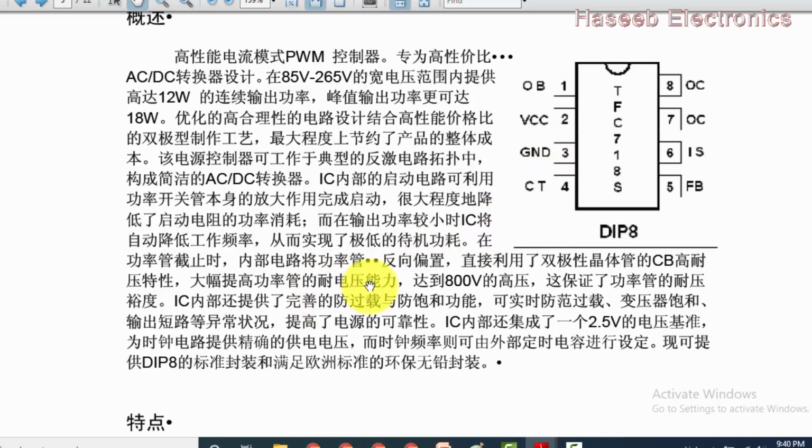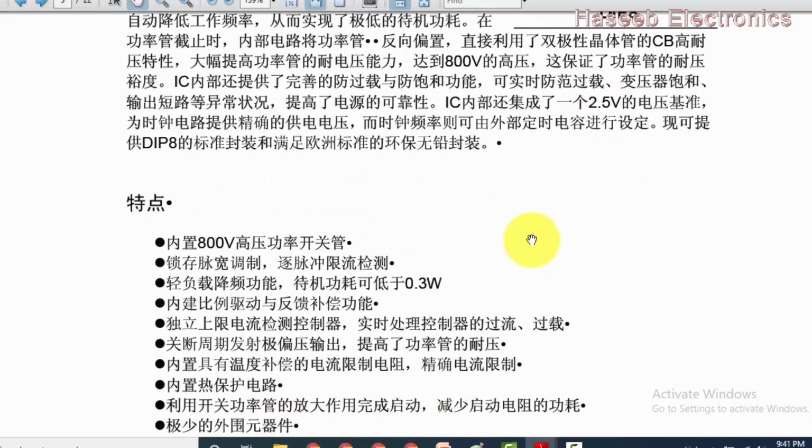In the condition our friend stated in his message, this IC is damaged and he cannot find it in the market. So what can he do? If we want to replace any circuit, any IC, we have to know its switching frequency. That is the basic component of any SMPS. If we know the switching frequency, we can install any switch, any microcontroller, any device which can switch the transformer. Because we have to switch the transformer at a specific rate, that is frequency. So we can determine the frequency.